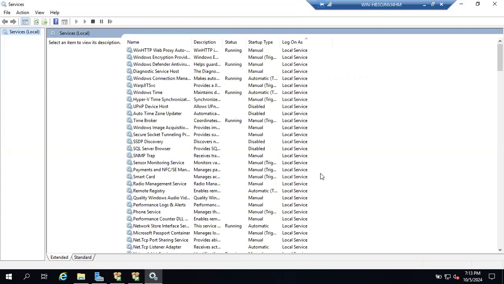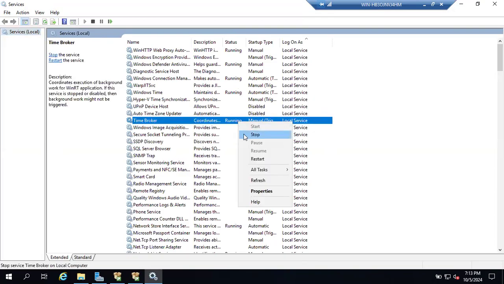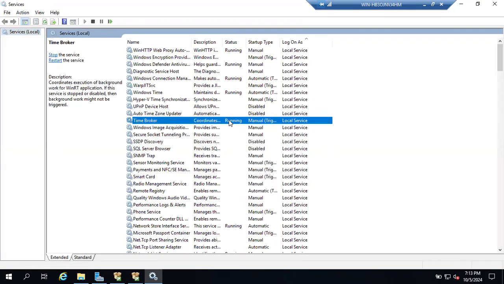See, some of the services are running. If you want to stop one, right click, you can try stopping it, but some of them can be background processes, background services. You can stop some of the services and you cannot stop others. Why? Because to make sure your Windows machine is up and running, some background services also should be up and running. So that's why these are the services.